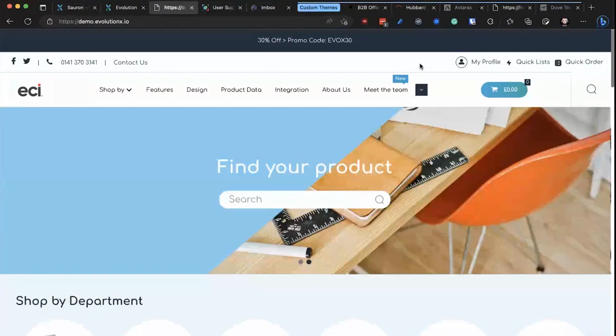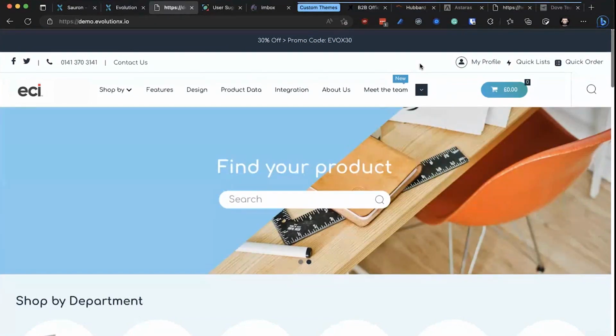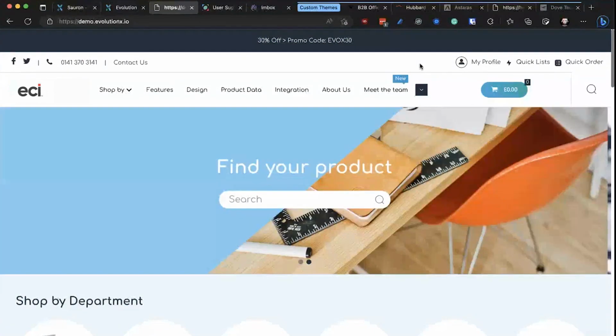So imagine that your end user customers are an electrical contractor or a plumbing contractor or a general builder, and they've got a requirement to raise quotes on behalf of their customers. So this is a feature that's going to help you build that relationship, make that relationship super sticky, and make that contractor want to do business with you versus someone else.